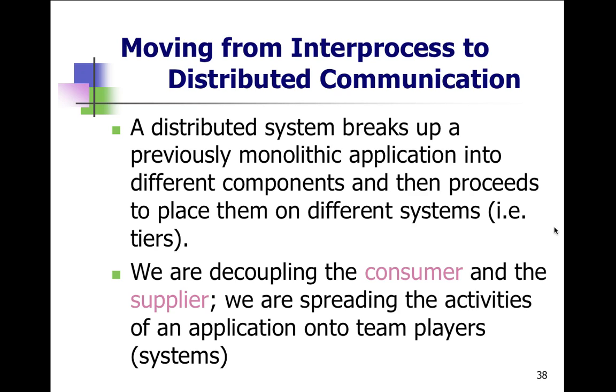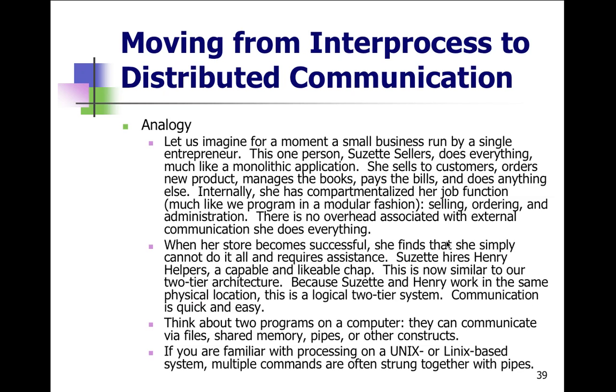So moving from interprocess to distributed communication, in terms of the way that the distributed system breaks up the previously monolithic applications into different components and then proceeds to place them on different systems or different tiers, as we talked about yesterday, where we are decoupling the consumer and the supplier, client and the server. We are spreading the activities of the application over team players or systems.